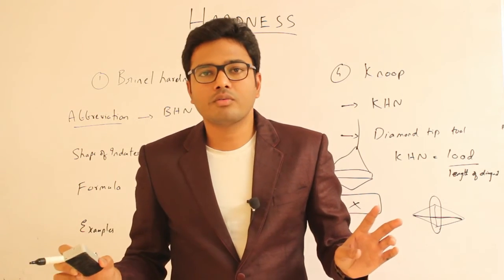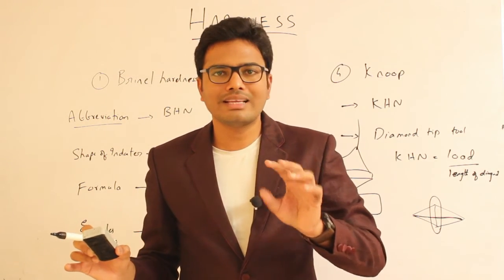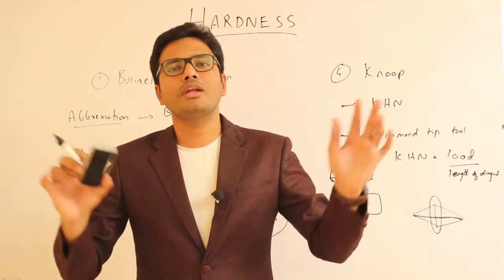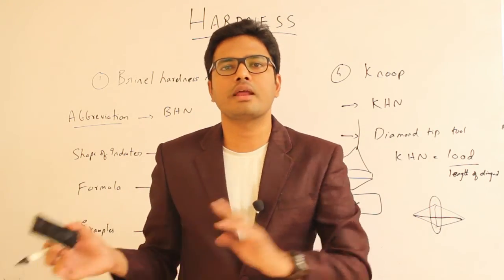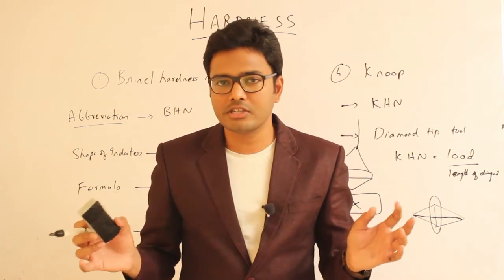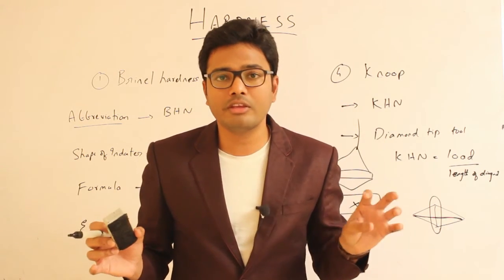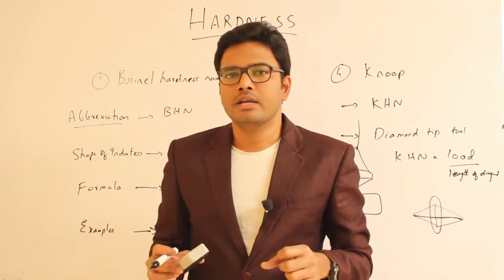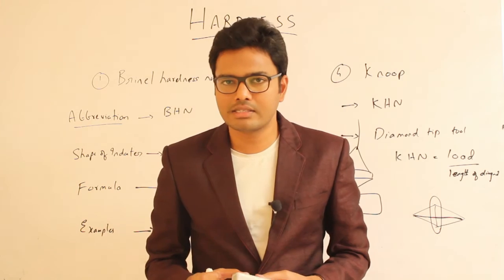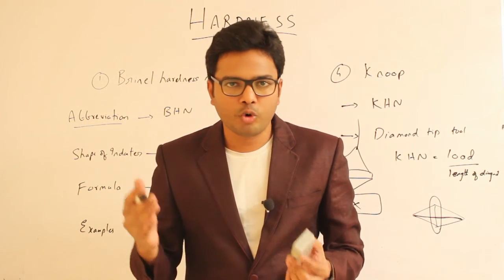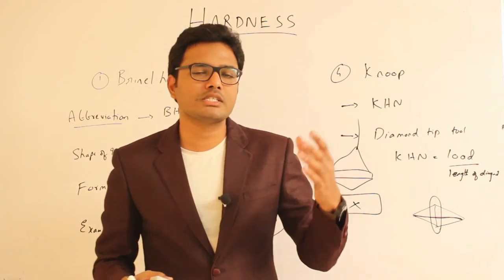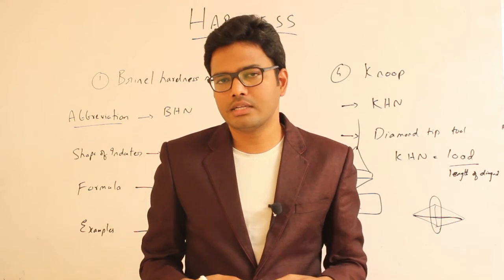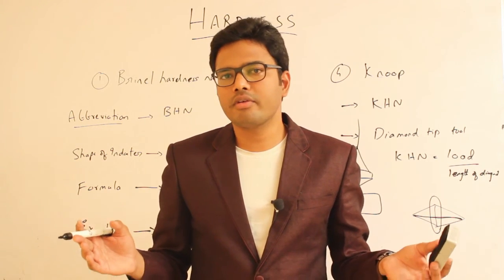So to summarize, we need to understand that hardness is nothing but the ability of a material to resist indentation, and we have broadly divided hardness into macro hardness and micro hardness. The criteria for differentiation is very important, that is the amount of load being used and the depth of indentation caused as a result of using these tests. And today we have discussed various hardness tests, that is Brinell Hardness followed by Rockwell, and then various micro hardness tests such as Vickers Hardness and Knoop Hardness tests.